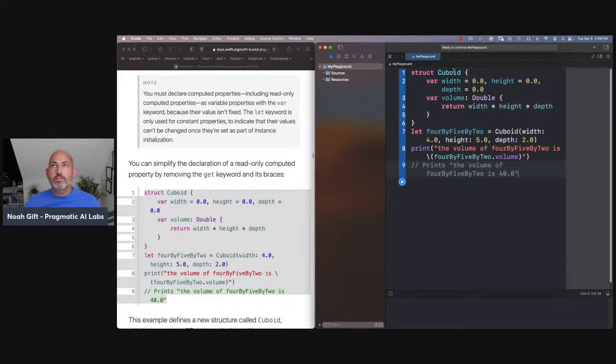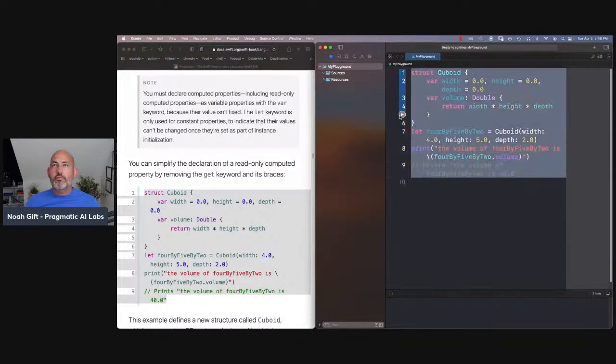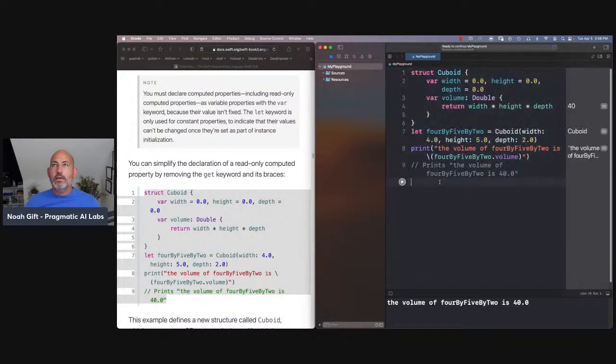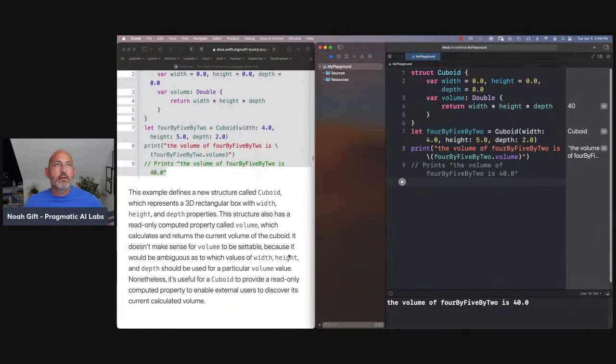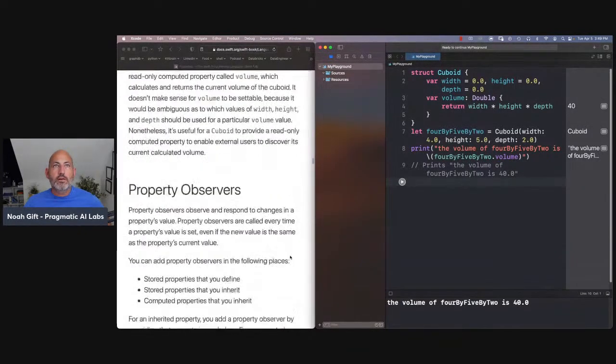And so in this case, we say struct cuboid, let 4 by 5 by 2, and then we go through here and print this out. In this case, the volume of 4 by 5 by 2 is 40. And this new structure is called a cuboid, which represents a 3D rectangular box.